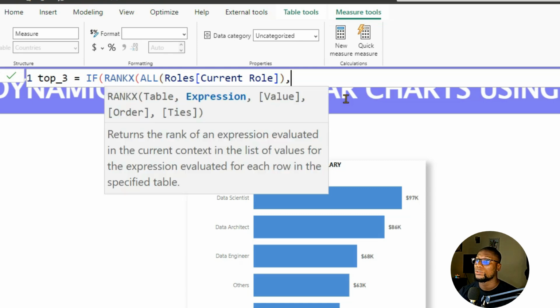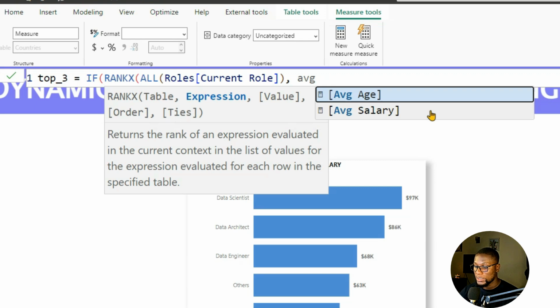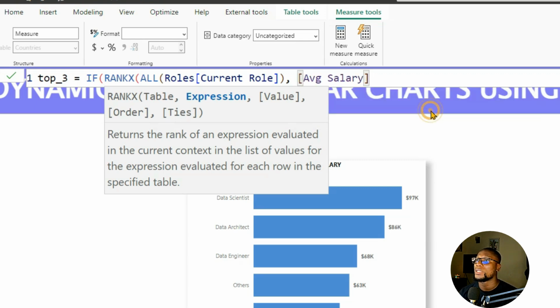And then if I add a comma, this takes me to the next argument, expression. The expression here is basically how do we want to rank these rows. I want to rank them based on their average salary. I already have a measure that is calculating the average salary, so I will just pick that measure.